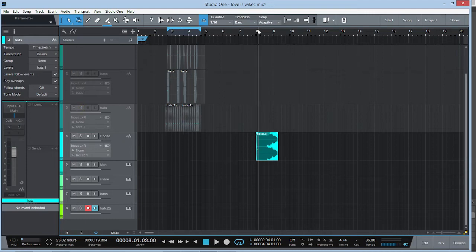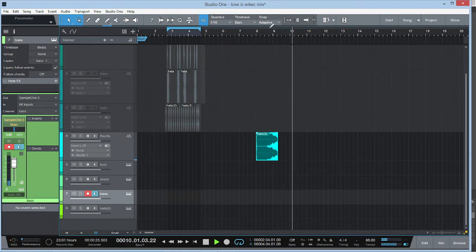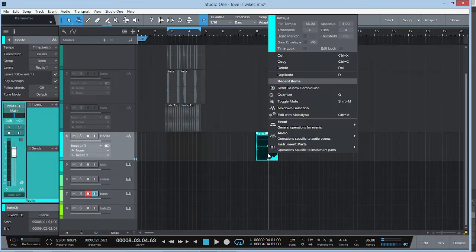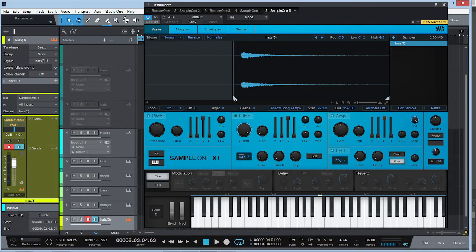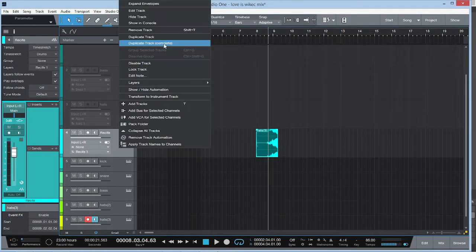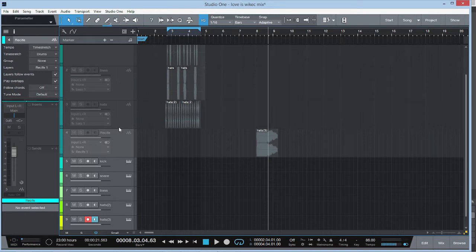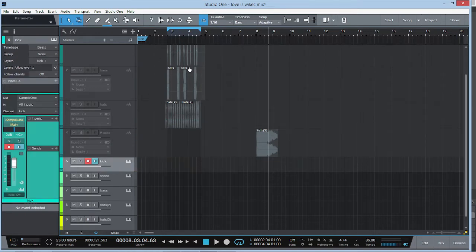Let's play that. So I'm going to right click on that and I'm going to go to send to Sample One. And that piano sample has now become a MIDI instrument here. I'm going to go on one-shot mode here so I can hit that, so I can do that more MPC type sampling here. I have some control here that we're going to tune this sound here. So we have all these tracks here. So we've made instruments from these samples here, so we can go ahead and create our beat here. Let's go ahead and do that.